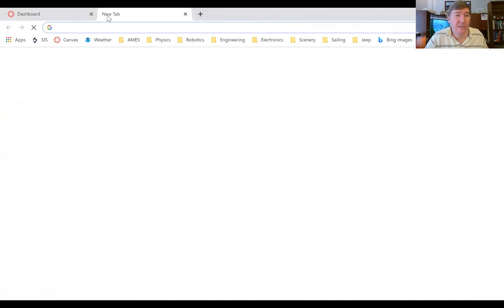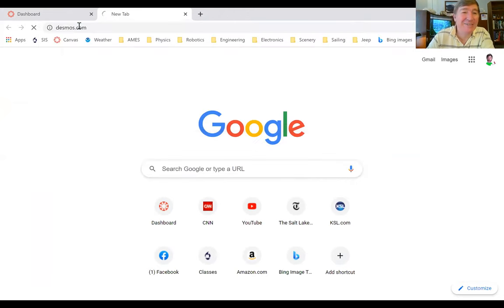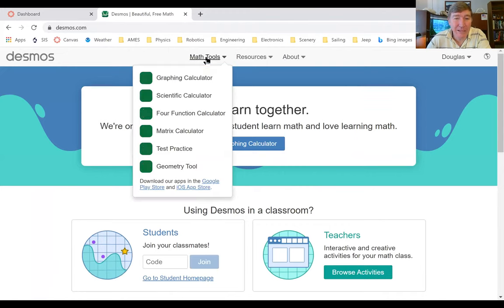If only your math teachers had told you how to do that — well, I think they have. Does the term 'regression' ring a bell? Has your math teacher told you how to do regressions using Desmos or your graphing calculator? Some of you don't remember, so let me show you. I'm going to open up Desmos — you'll notice when I type 'D' my browser knows I want Desmos because I use it so much. Let's go into the graphing calculator.